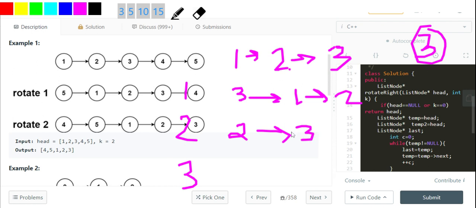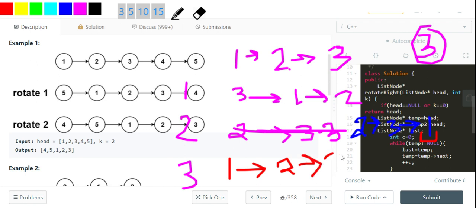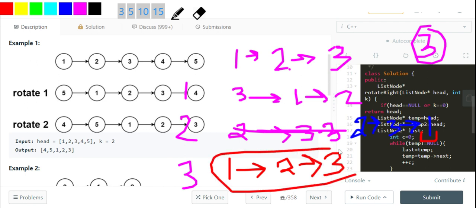Sorry, this one right here is not this. So this is 3, and appending it, I just made a mess here. I'll take another pen and illustrate this as well. We just have to add 2 in front of the 3, something like this. Got it? After that, we just have to do a last iteration, right? At the last, that is 1, we just take it from the last and point it at the front. So this is what we get at the end.